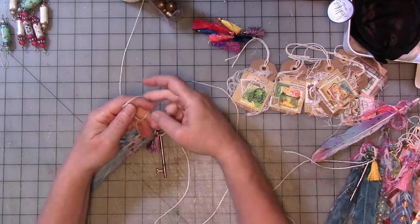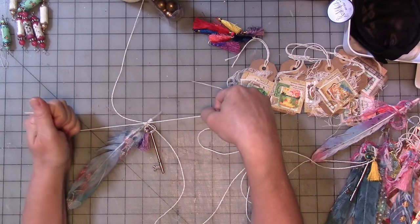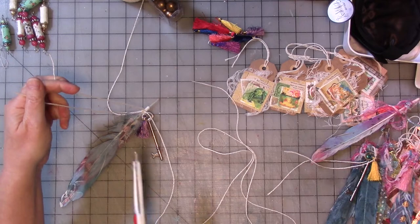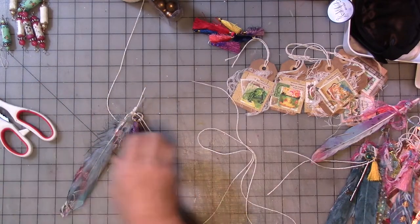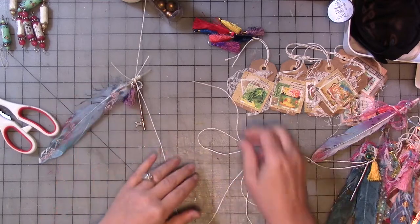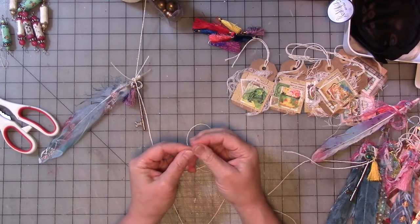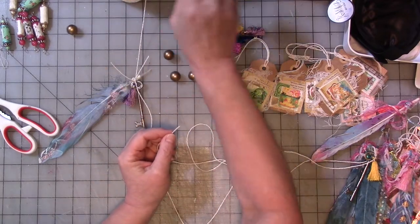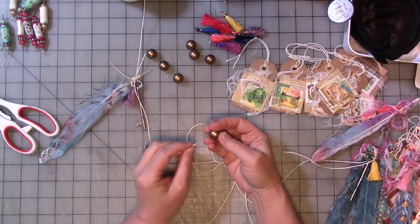And we're going to just tie it in a knot, pull it tight, give the string ends a little bit of a trim. Okay, push that down. Then I covered the end of the string with some tape on purpose because it will fit through everything else except these big giant beads. It won't go through these without help.